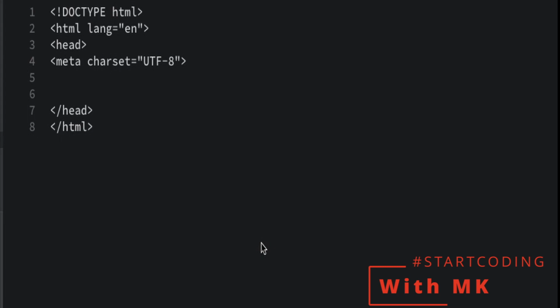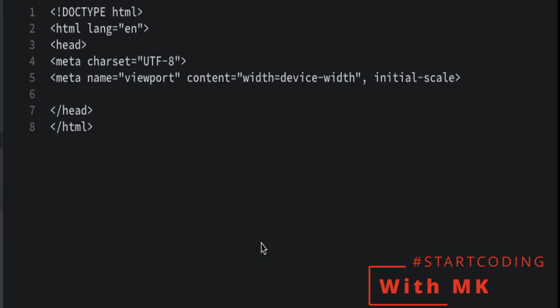So let us now come here and declare this meta tag and initialize a viewport, and then we format our content so that it fits within the screen, and then we zoom it 1 times when the page initially loads.